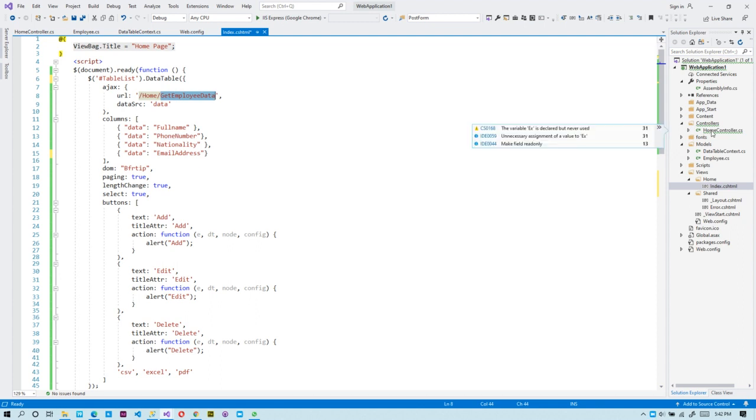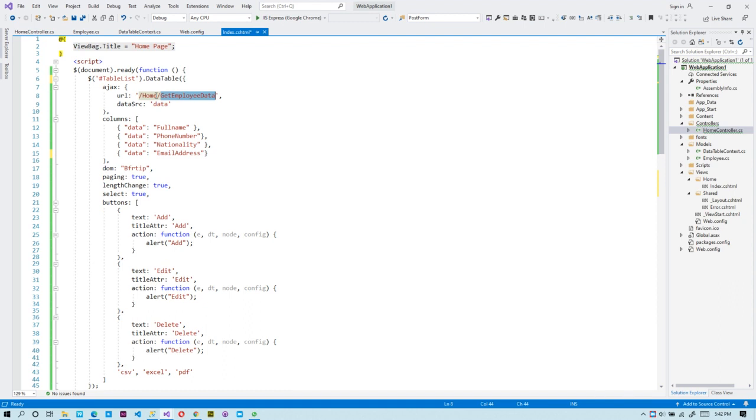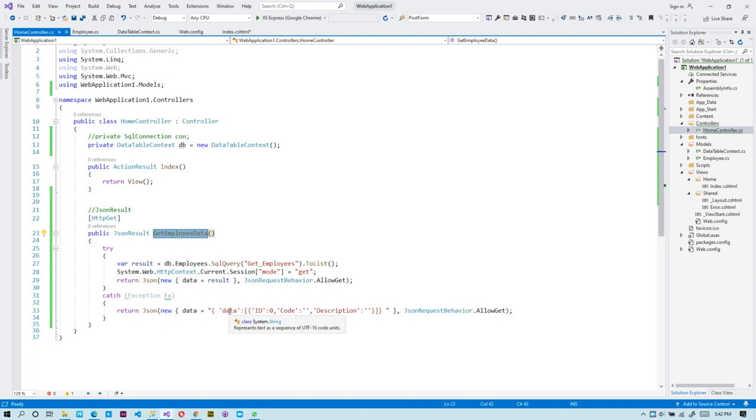So this is the home controller and this is the function we are calling. So we say go into the home controller and then call the get employee function, and the data source is data, which is right here.